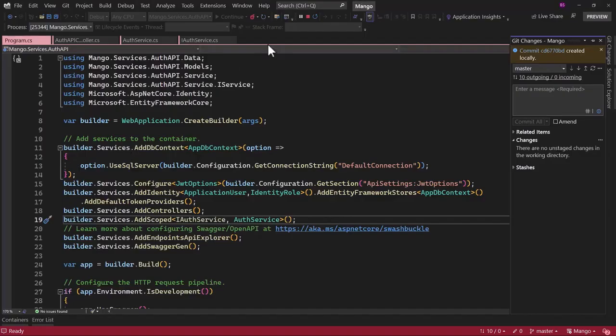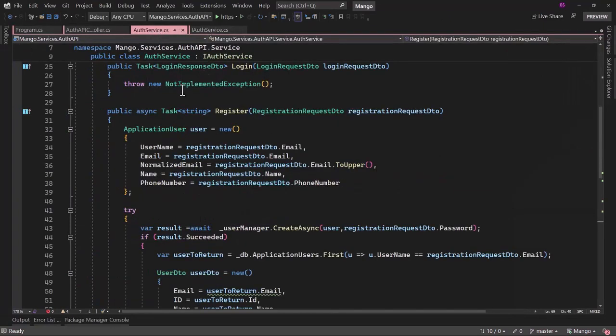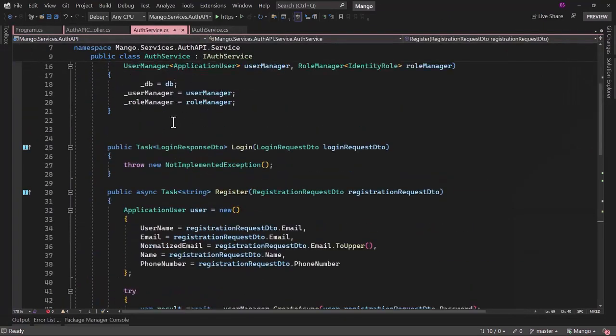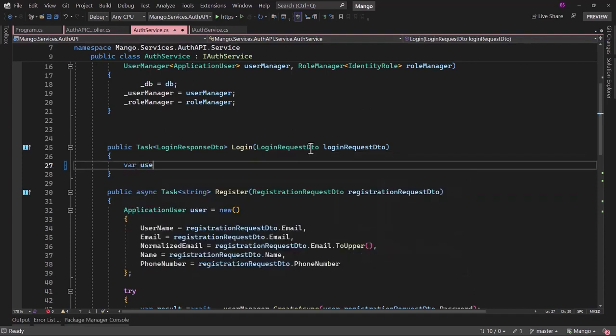Next, using the same credentials, we can implement the login functionality. First, we have to do that inside the auth service. Based on the LoginRequestDTO, we will get the username and password. We will first retrieve a user from the database based on that username.